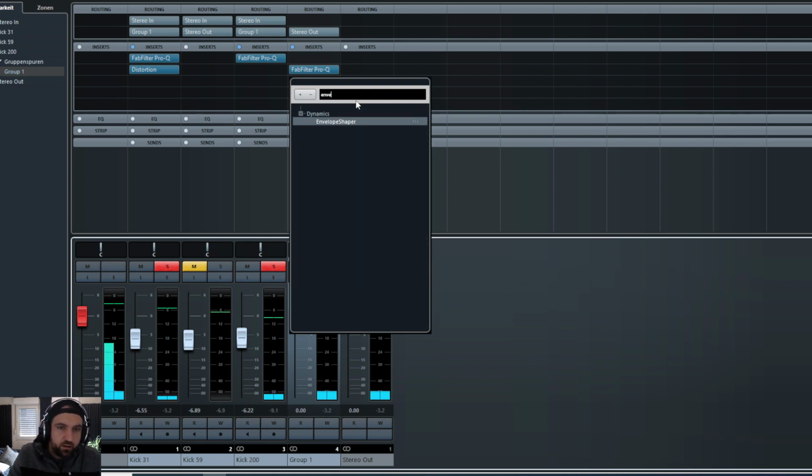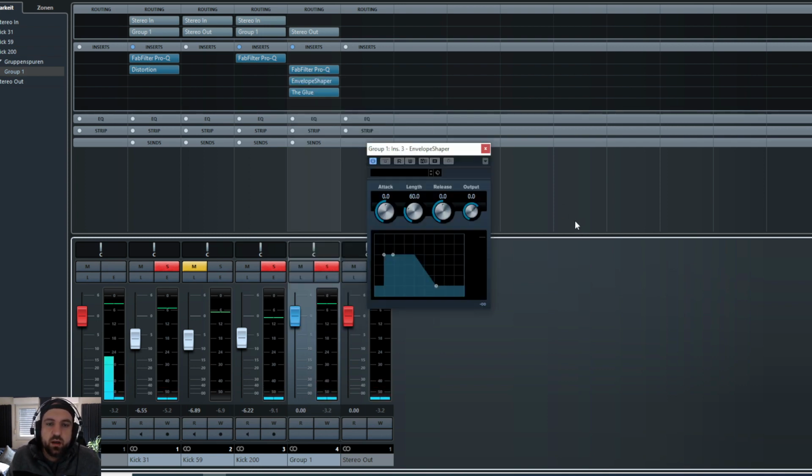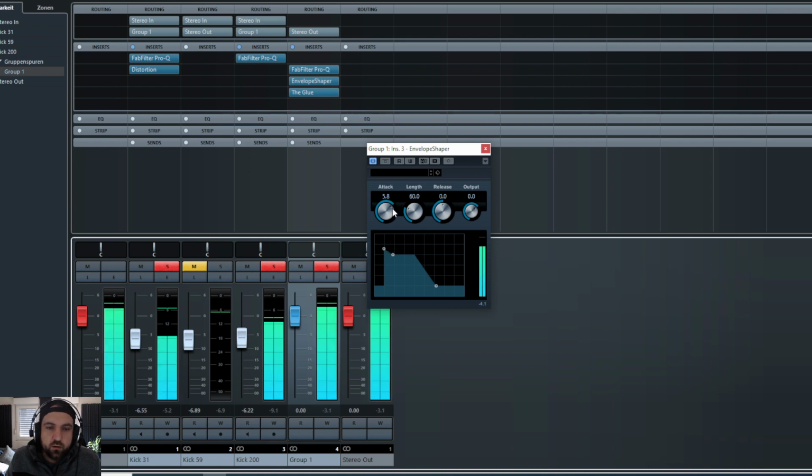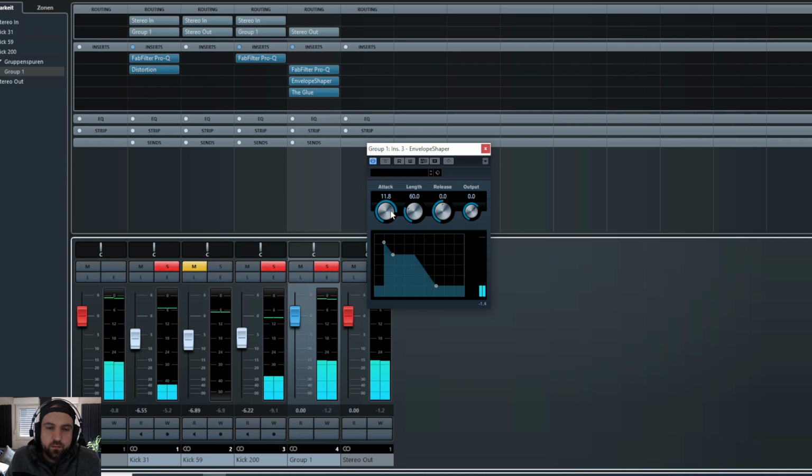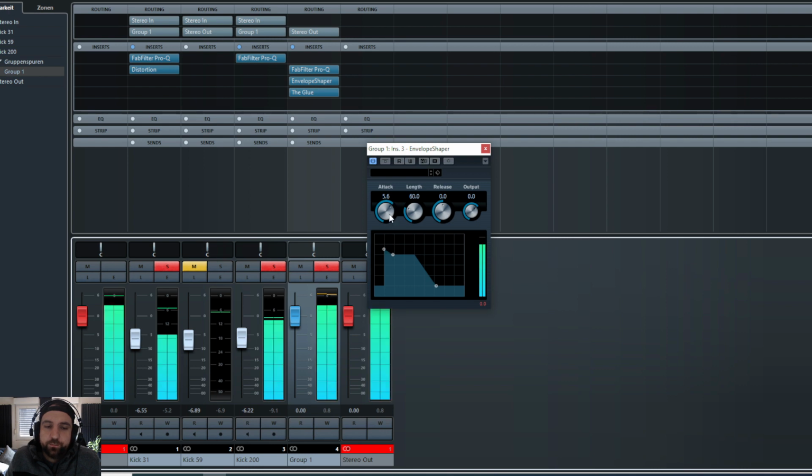What else we can do is we can use a envelope shaper to shape the transients of the kick. So if we now increase the attack, you can really hear that the transient is really getting more punchy, but we want to be gentle.